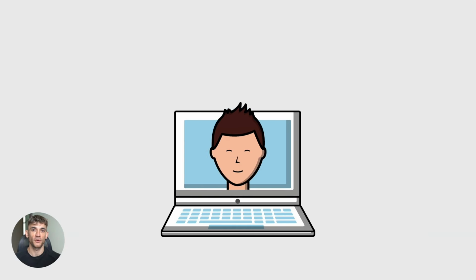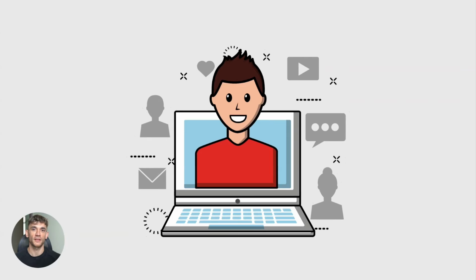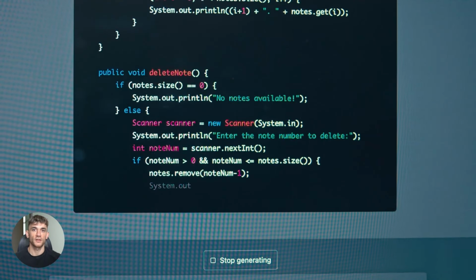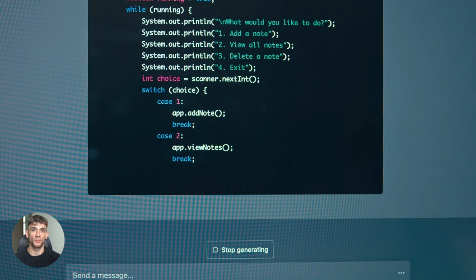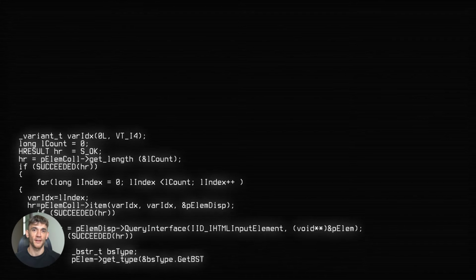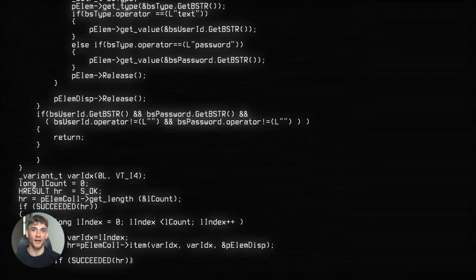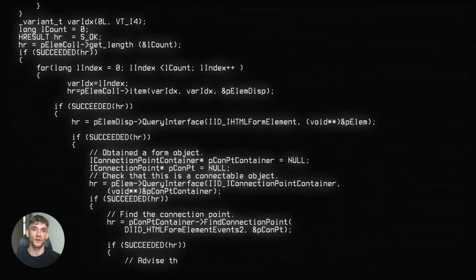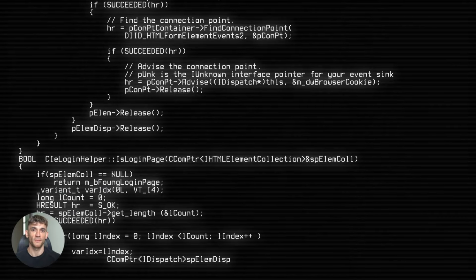Here's the thing most people don't understand about AI coding tools. They think it's just about typing faster, but that's not it at all. It's about thinking faster. It's about testing faster. It's about fixing faster. Cursor 2.1 isn't replacing you as a developer. It's making you superhuman. You're still making the decisions. You're still solving the problems. You're still building the products. But now you have an AI assistant that never sleeps, never gets tired, never makes the same mistake twice. And that's what separates developers who are thriving right now from developers who are stuck. The ones who are winning are the ones using these tools, not fighting them, not ignoring them, using them.